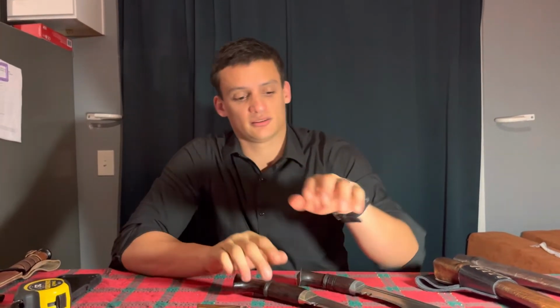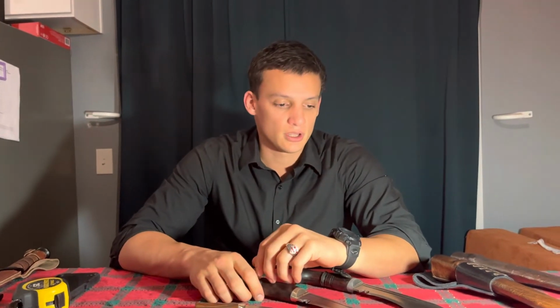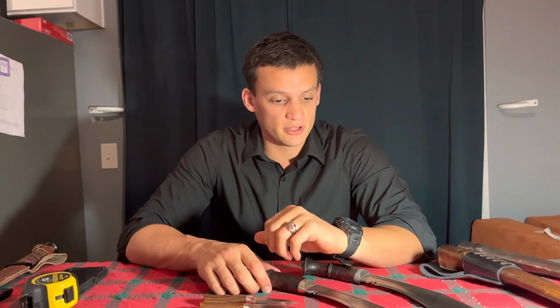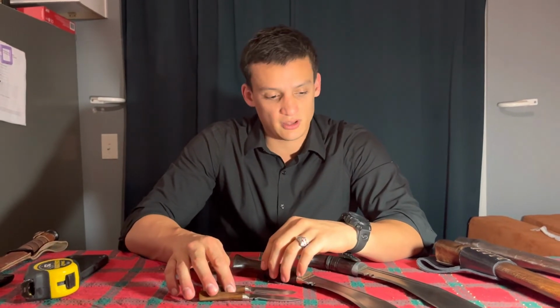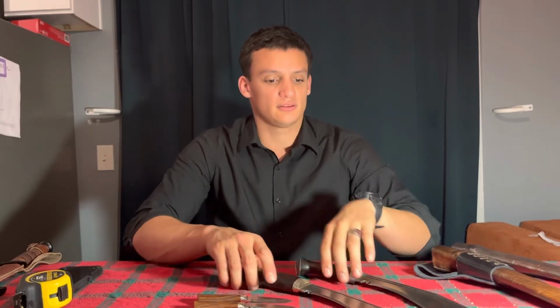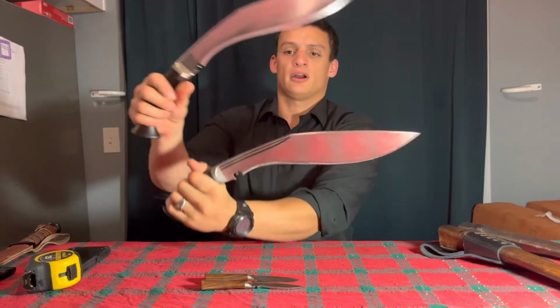I wish I would be able to tell you the weights. You can see it on his webpage, Great Gorkha Kukri. They vary a little bit. I don't have a weight scale with me right now. It's wonderful, wonderful blades. Look at the difference in the belly, side to side.